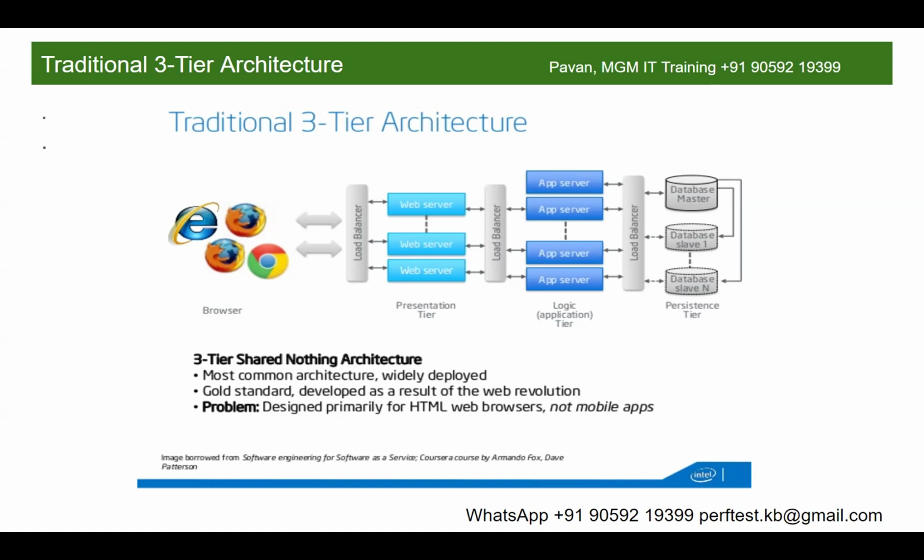For example, we have the report module running on one or two of those app servers. All our report JVMs related to the report module used to run on one or two of those app servers. So in that way we had 5 application servers, and WebLogic was the application server in our project at that time. Of course, now also it should be WebLogic only. And I think Nginx is the web server. I don't remember the web server correctly. And Oracle is the database server for that payments application.